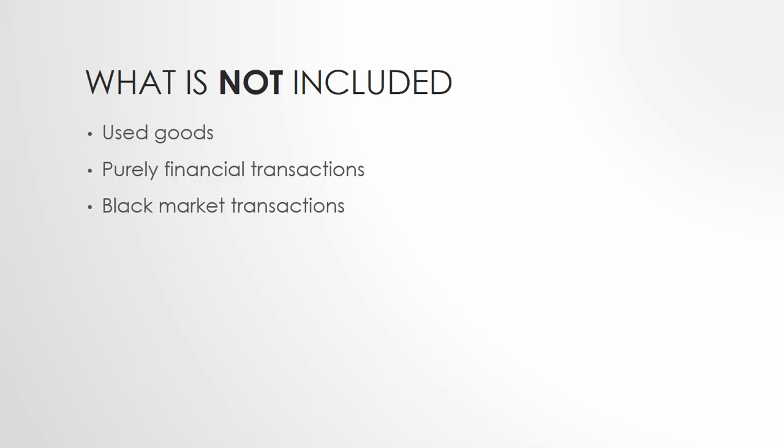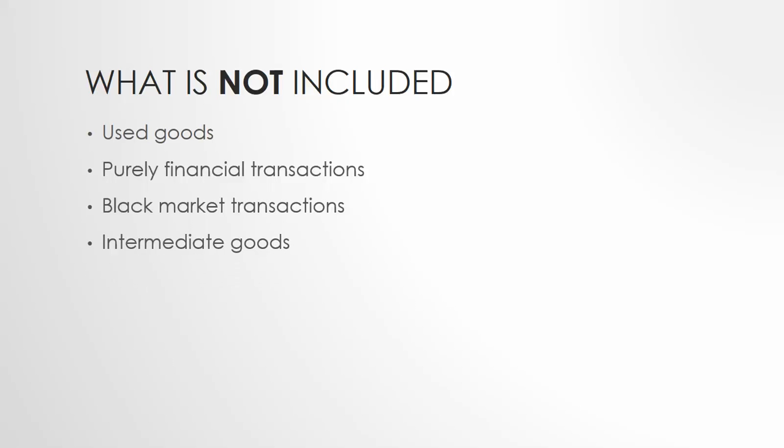Black market transactions are not included. So when you hear the word black market, I'm sure the first thing that comes to your mind is illegal. And that's true. Black market transactions do include illegal transactions. But they also include transactions that just aren't recorded. So, for instance, if a farmer only accepts cash for his vegetables, then that is not included in GDP. Because if he doesn't report his earnings, the government has no way of telling how much income he makes because it's not digital, it's just with cash. So that is included in black market and it's not included in GDP.